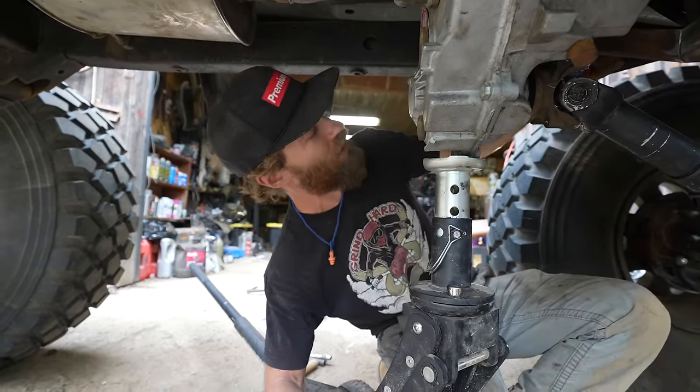I don't think I understand the physics here. Ethan obviously does, or he'd be as nervous as I am. You think it's gonna fall when I take this out? It's gonna go straight, like, bam. But that's not what happened, obviously.